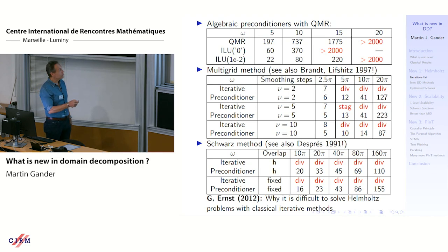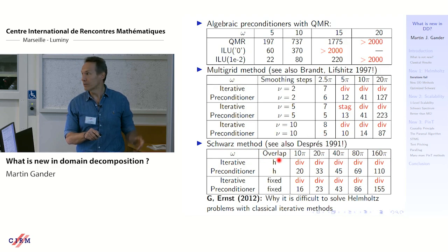Then you can look at the Schwarz method. This is a really good method. You had seen this optimal condition number estimate for a Laplace problem. It's just diverging if the wave number increases. Here I have a little higher wave number. Schwarz is a powerful solver, but it cannot do this. As a preconditioner, it has increasing numbers.